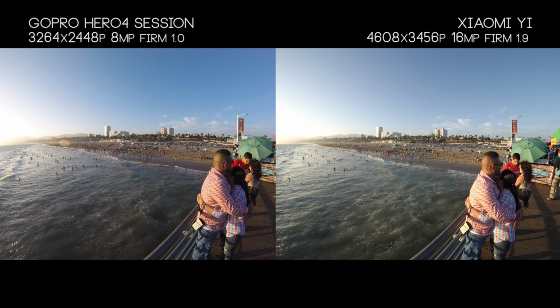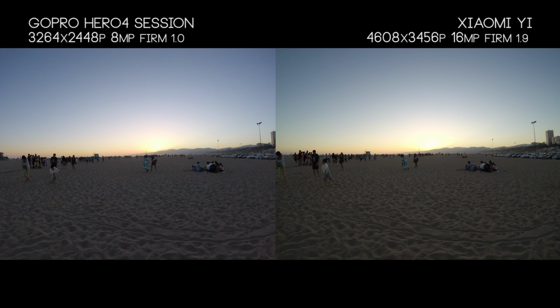And lastly, we're going to take a look at photos here real quick, but actually what you can do is go to the more information section below this video and download all of the raw photos that you see on screen here and see a lot of these quality differences for yourself, uncompressed. It's a really small file. I highly recommend you check that out.